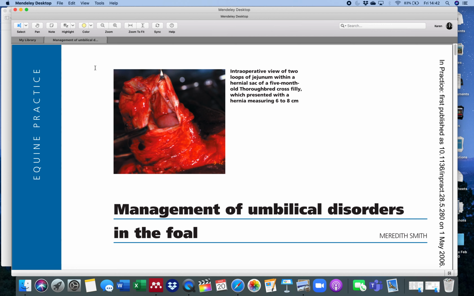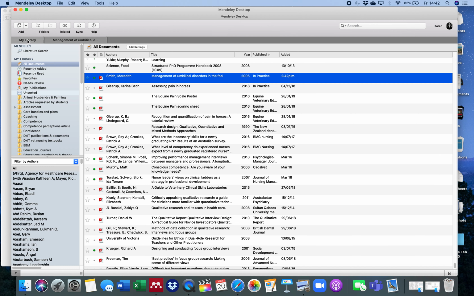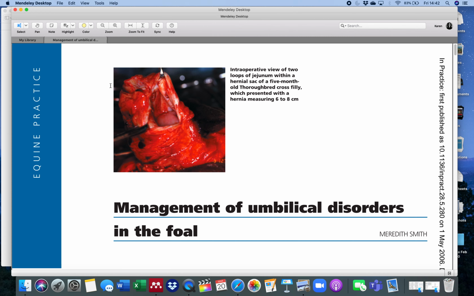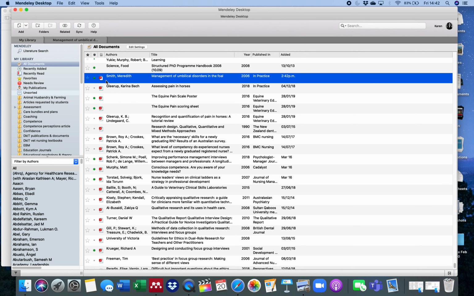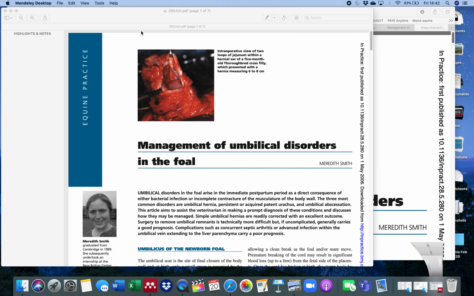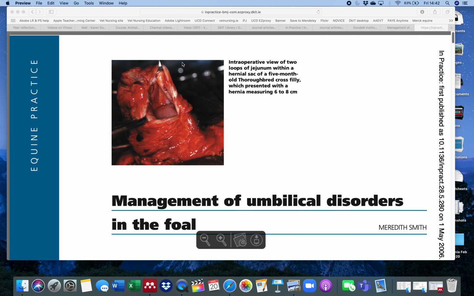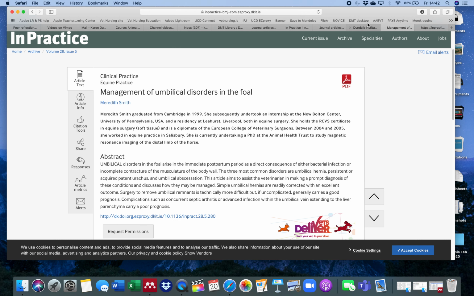And you can see on my Mendeley library, when I open it, the article is there. If I look for the details of the article, so if I view the toolbar, I can see that the article itself is here, and the little red file there tells me that I've stored the actual document, not just the link to it. Okay, I'm going to repeat that process for the other article I found that was useful.